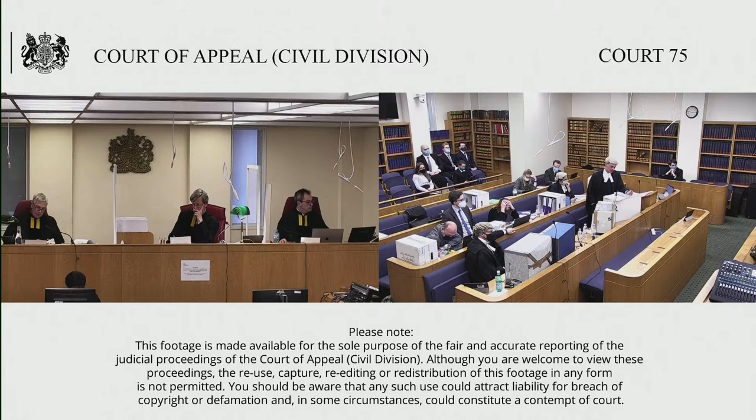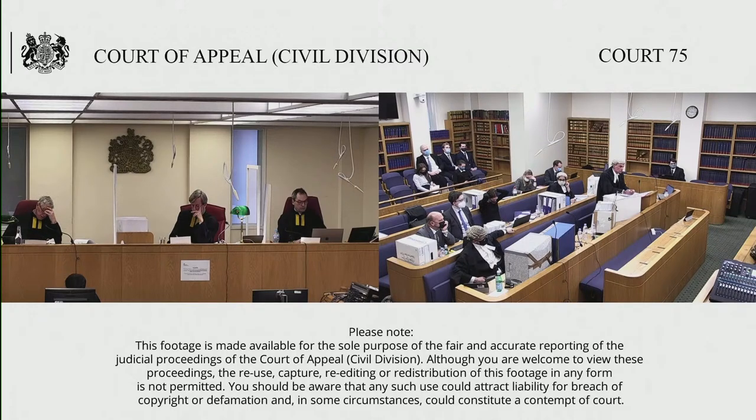Insofar as the judge was seeking to distinguish chemical molecules from mechanical inventions like Sabaf or processes like British Celanese, we say that there's no basis in any of the authorities or the guidelines to treat chemical molecules any differently from any other type of invention. One only has to ask the question, if a patent isn't justified merely because two parts of a mechanical device that are obvious don't interact, why should you get a patent merely because you have two parts of a chemical molecule that don't interact? It would be illogical to deprive a patent in the first circumstance, but not in the second.